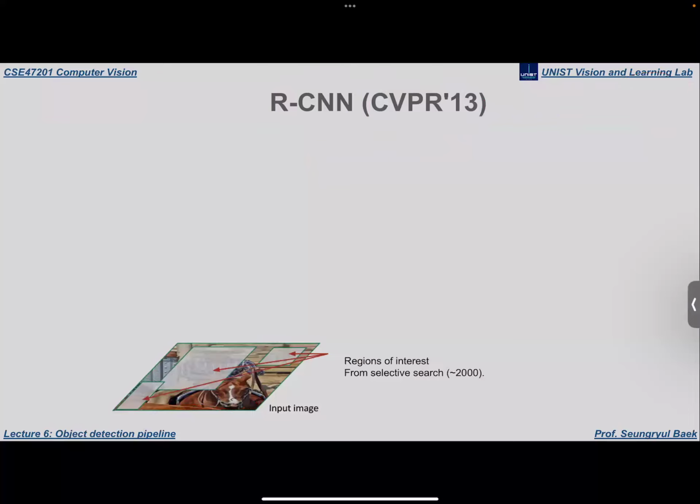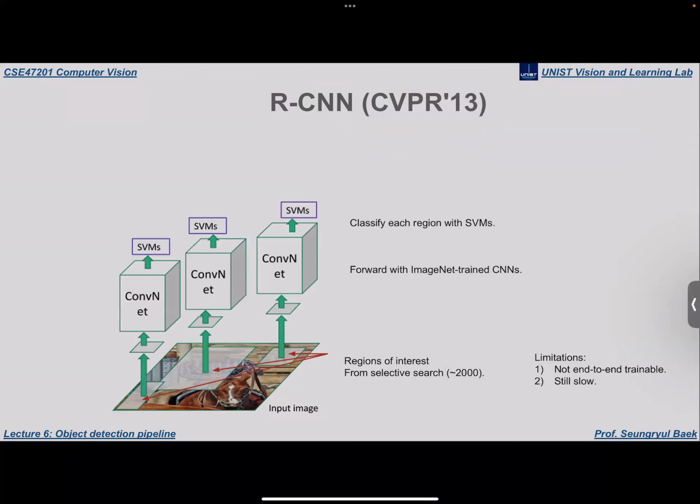Given this input image, they first extract 1,000 to 2,000 bounding boxes using the selective search algorithm. So we just learned the selective search algorithm. And then afterwards they apply the ImageNet pre-trained CNNs on these regions.